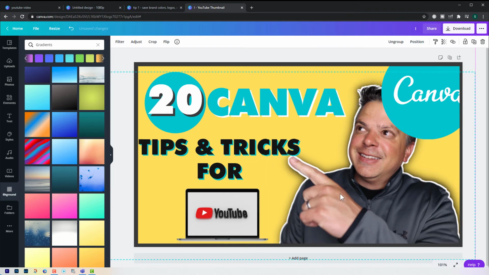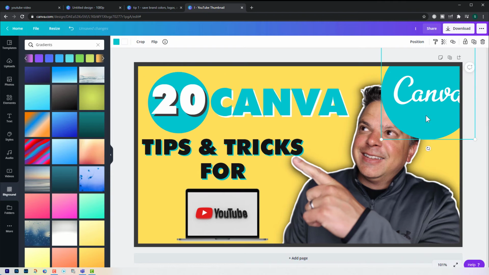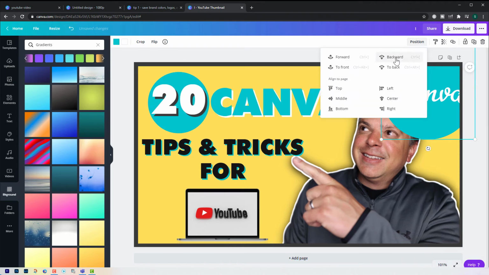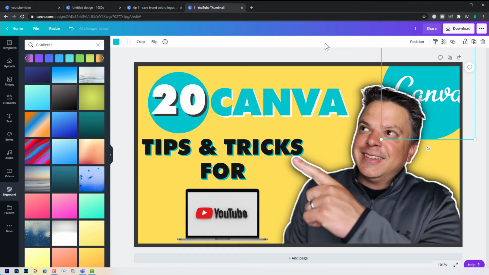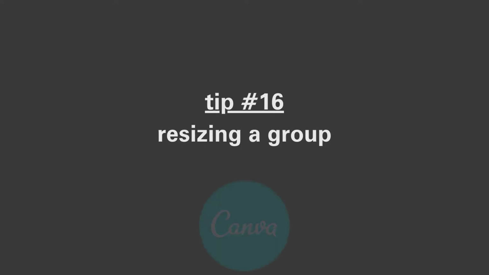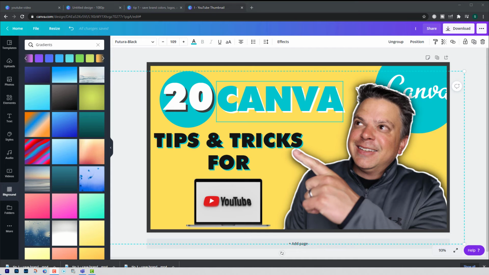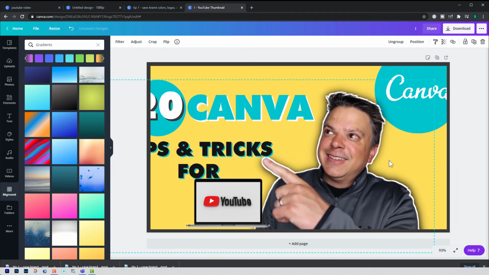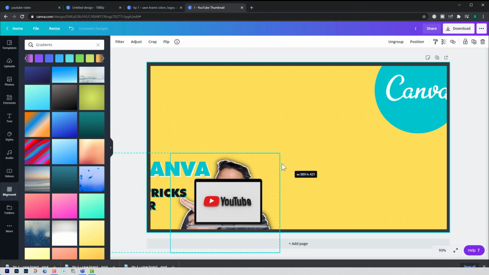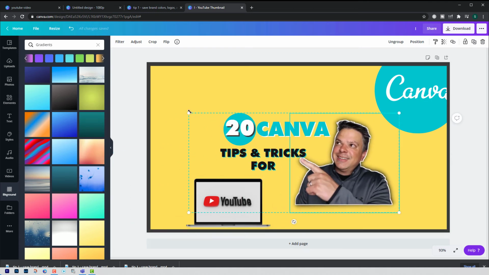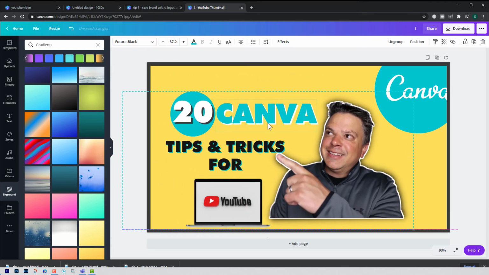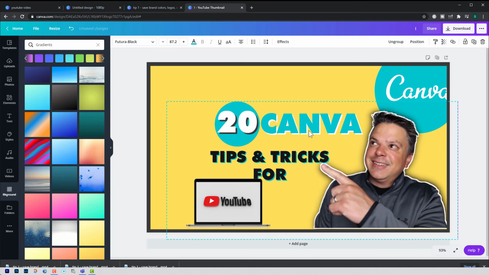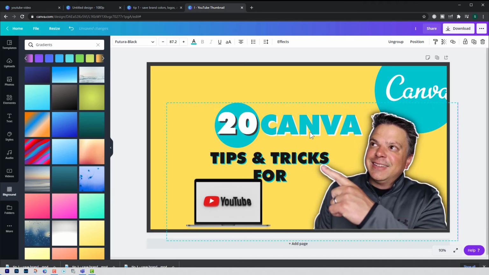All right. And then I want this Canva to be in the very back. There we go. So that is how you can group elements. The next tip I want to show you is that now that you have a group of objects together, you can resize them proportionately. So for instance, this is all one group, but if I want to make this whole group smaller, I can just take it, drag it like this. I can make it small, I can make it large, and it keeps the original dimensions. So that is how you can take a group and resize them proportionately. So let me just back this out.